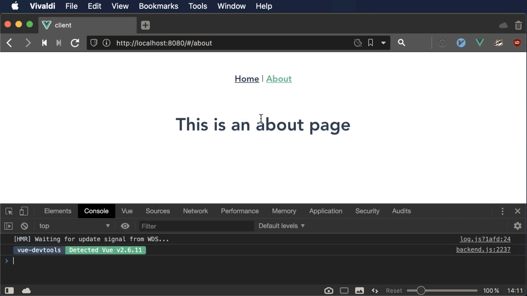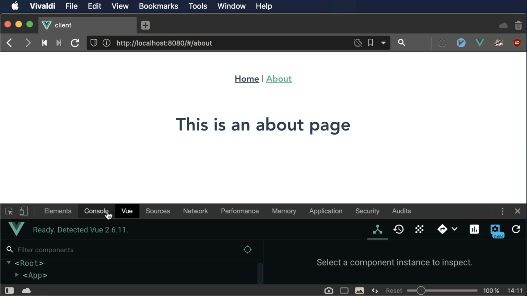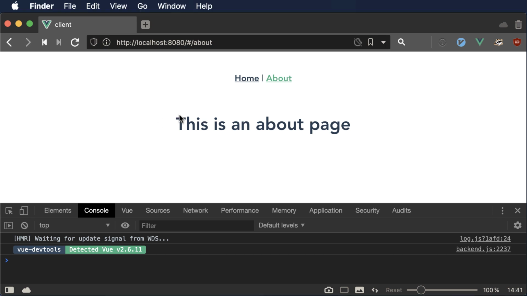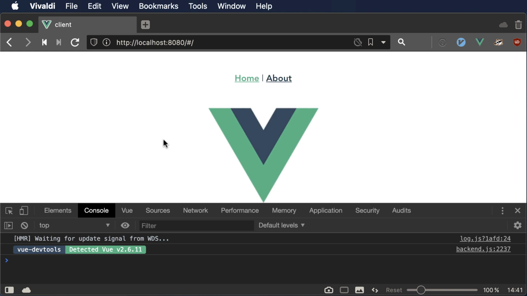So whenever things don't work the way you think they are, make sure you check this console tab and the Vue tab. And of course, you can always do a console.log to log out some information to see why your app might not be working. So the first thing that we're going to do is clean up this app so it doesn't have any of the generic Vue stuff that you get from a new Vue app in it, and then work on our navigation bar so that we have a home page, an about page, and then sign up and login links.